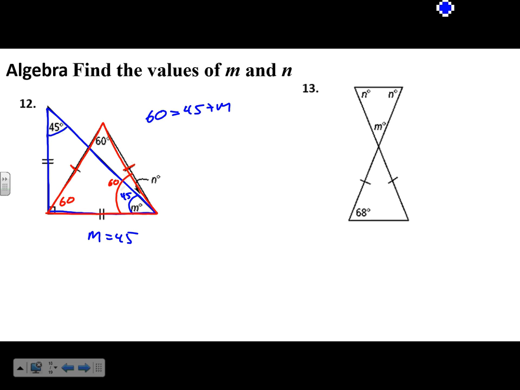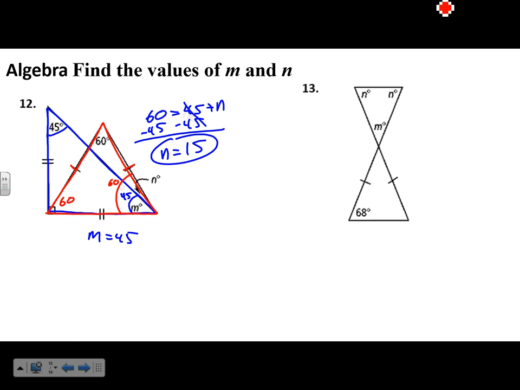So subtract 45. Again, I don't know if you'll have one like that on the test. You might, so don't totally ignore it. Sorry, that should have been N, not M. It could be on your test, but there's not going to be very many of those because that one is hard. You have to think outside the box a little bit.